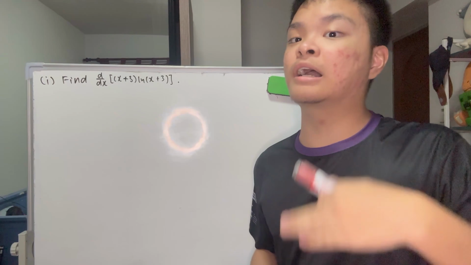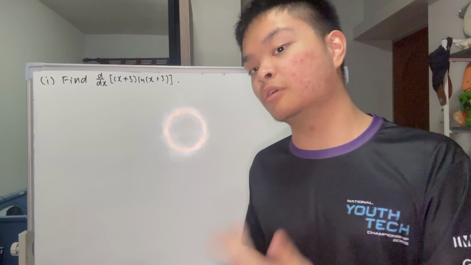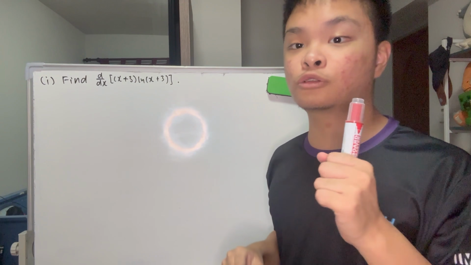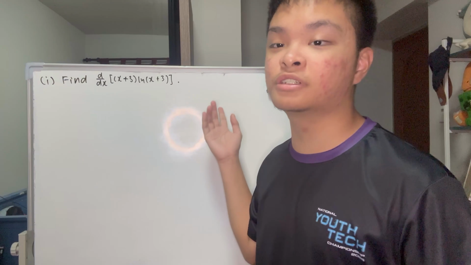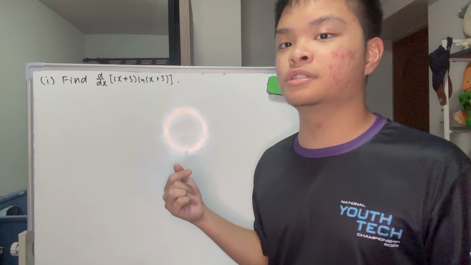These types of questions are quite common in your prelims, which is coming up, and your O levels, so it's best to know how to solve them. So the first part of the question will always look very innocent. It's just asking you to differentiate something. So let's just do it as it is.